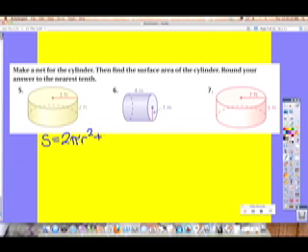So if you ever, that'd be like the weirdest present ever. But if you have to wrap like the top and the bottom, you would just use that part of it, right? Okay, well if that's covering the circles, what's this part covering? Yeah, the label, right? The square, the rectangle, so that's the label. Do you remember the math word for label though? Yeah, you got it, lateral surface. Will you write that down? So if you ever get a question that says just cover the lateral surface, all you have to use is this part of the formula. Pretty convenient, right?